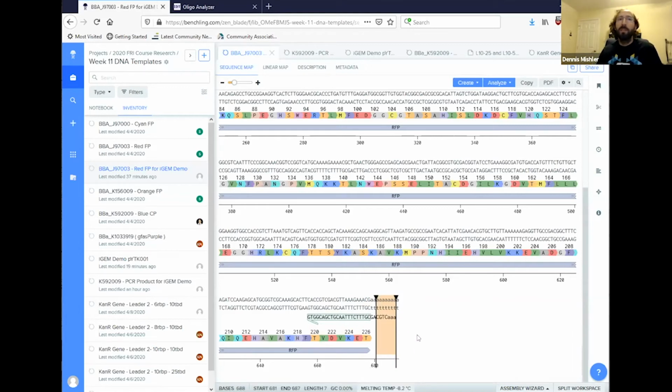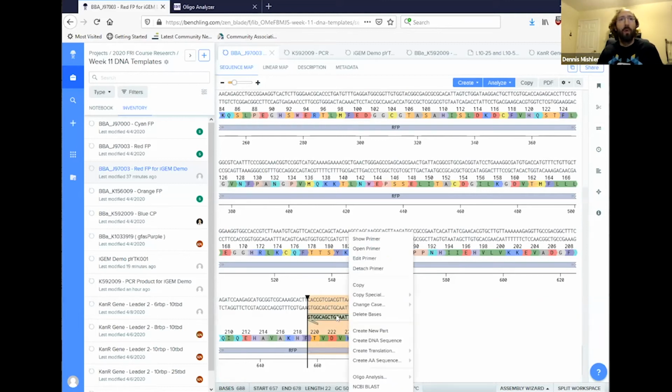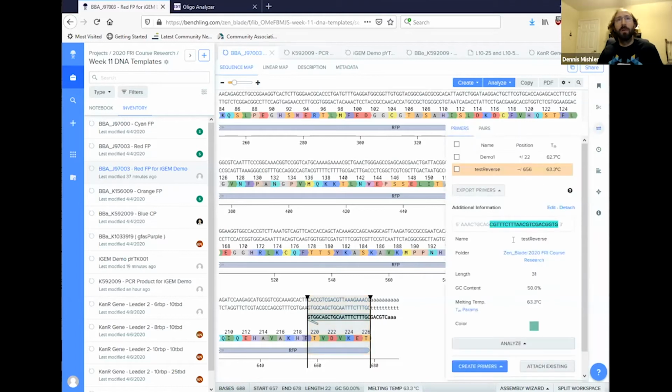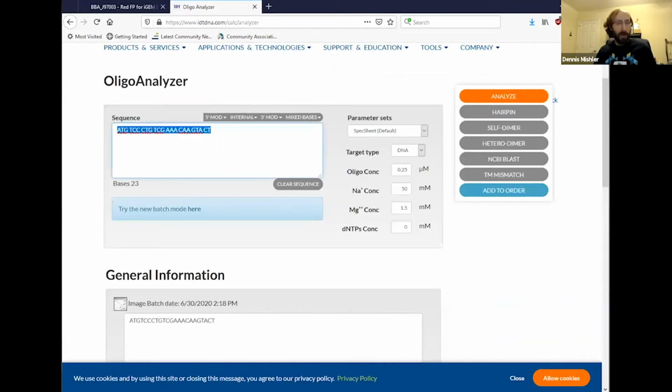So that overhang sequence is nice because it doesn't interfere with your calculations when you're trying to figure out melting temperatures, okay? Now, if we want to take this primer sequence and look at it on IDT, we actually need to do it with the primer tab here. We want to get the right orientation, which is starting with just right here. So we got to do it this way, copy this, hopefully that copied, and we can paste up here. Now, here, we want to just do the hairpin again, right? We can use melting temperature on Benchling, but hairpin.